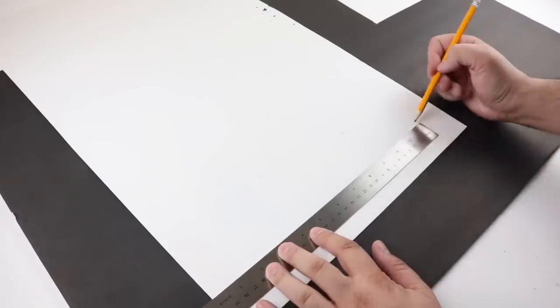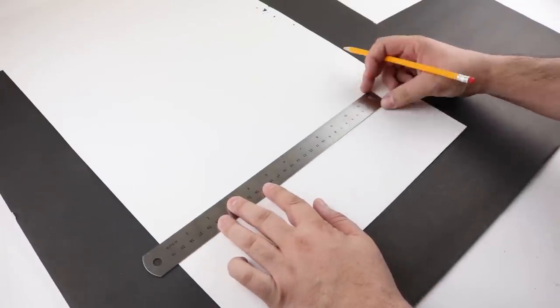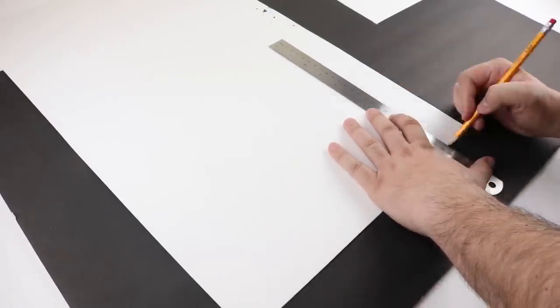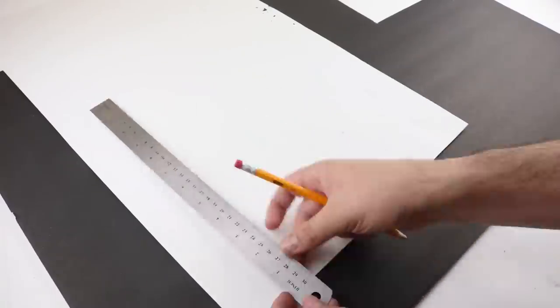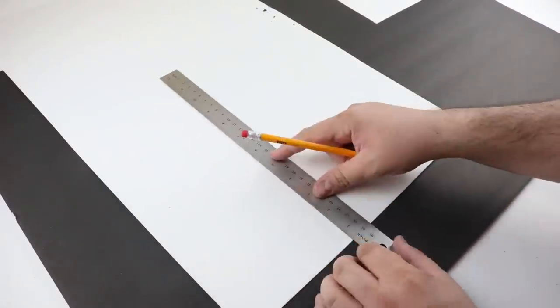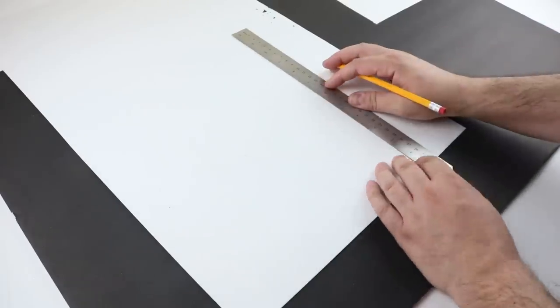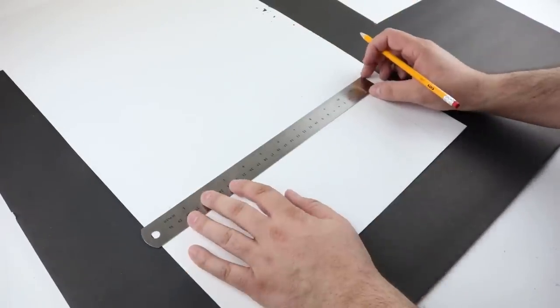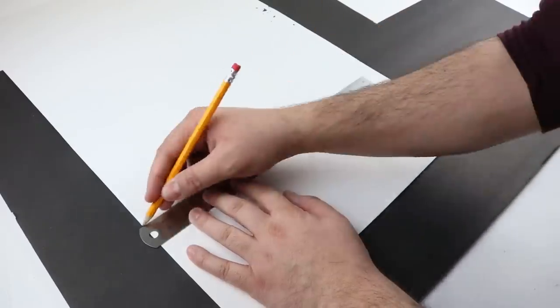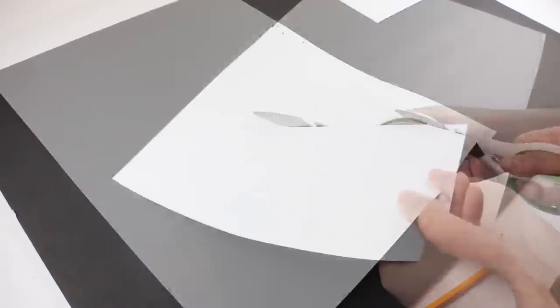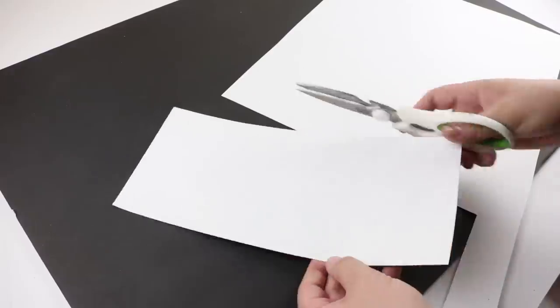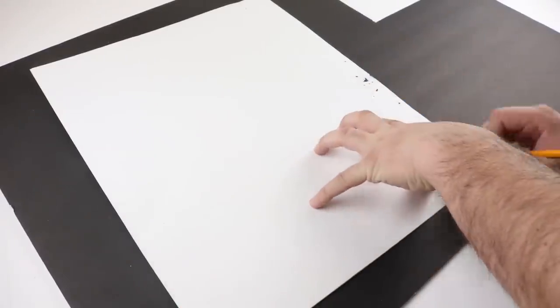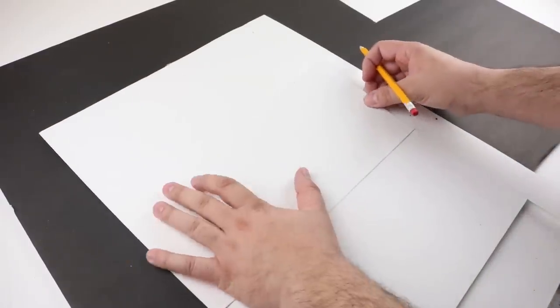For the middle sides of our box, we're going to use a piece of poster board and I measured it at 12 inches long and 5.5 inches tall. After we've got our lines made, we can go ahead and cut that piece out and use it as a template. And I just lined it up on the rest of the poster board that I had, traced it, and then cut out the three other pieces that we need.